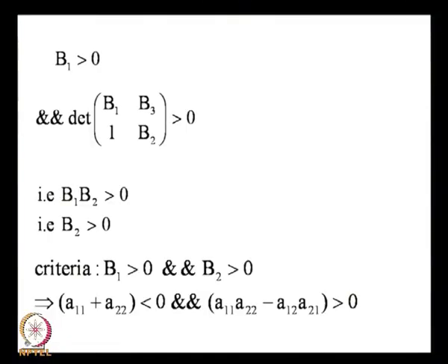So, anytime we do this, the easiest way is to write the characteristic equation for lambda. I mean, you can go the Hurwitz way also, but I find it a lot easier to write the characteristic equation. You feel a lot more confident about it to be able to write the characteristic equation for lambda, and then require the two coefficients to be greater than 0. So, that is it.